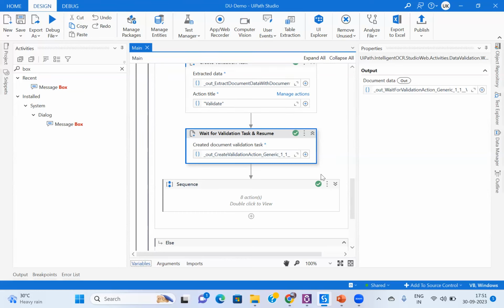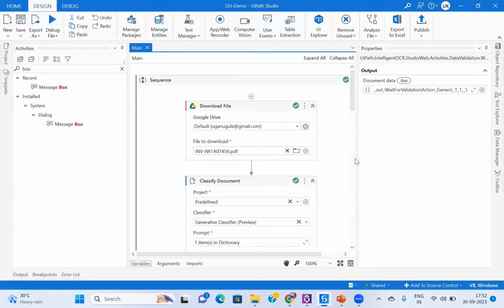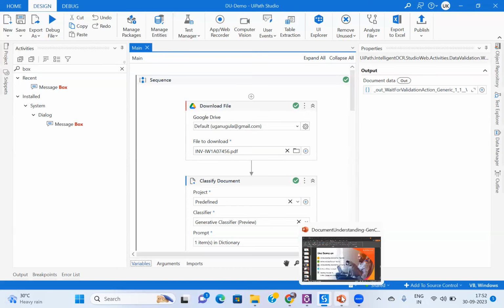If the confidence score is less than 50%, again send to Action Center. Implementing these types of business rules in your use case will make your workflow so efficient and effective, right? I'm pretty sure your client will be very impressed if you implement such conditions in your work. Very nice, guys.